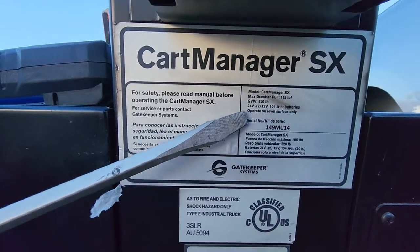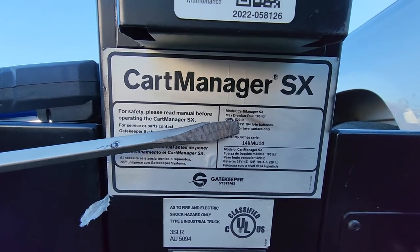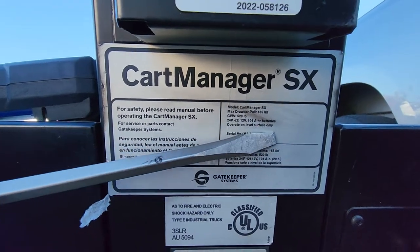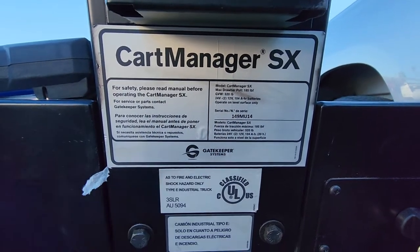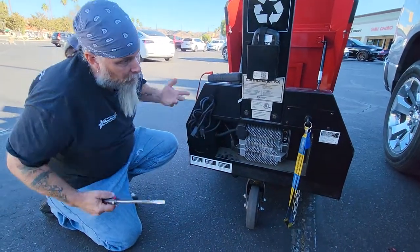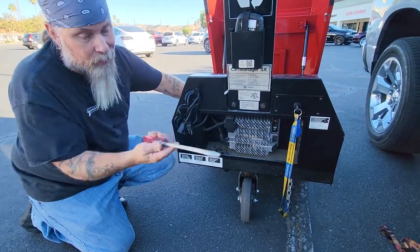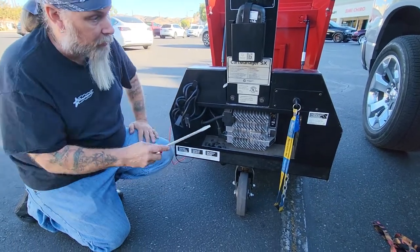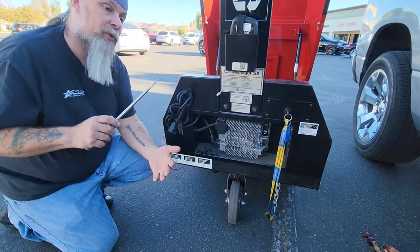On the XD models, I've noticed that the top section was in English but there was no serial number on that line item. The bottom half was in Spanish and the serial number was down there. Technicians still called me asking where the serial number was. I know it sounds odd, but that is the serial number — they just stamped it on the Spanish side. Same thing — it's very important: makes, models, serial numbers, store numbers, store addresses.